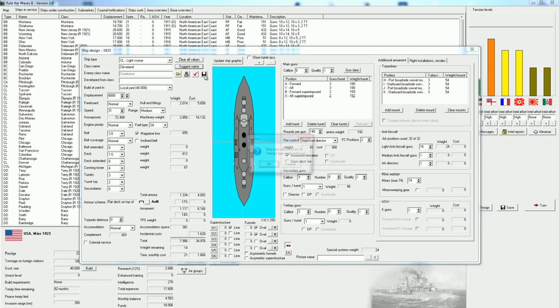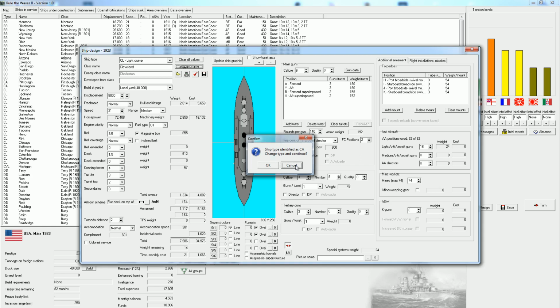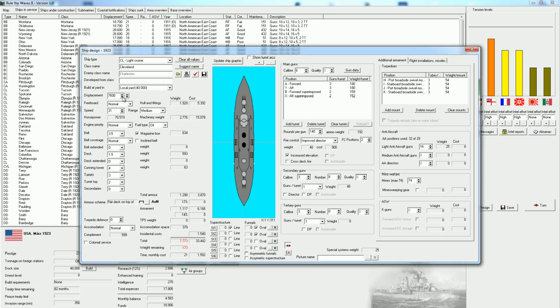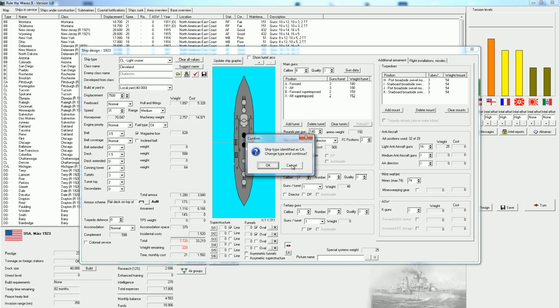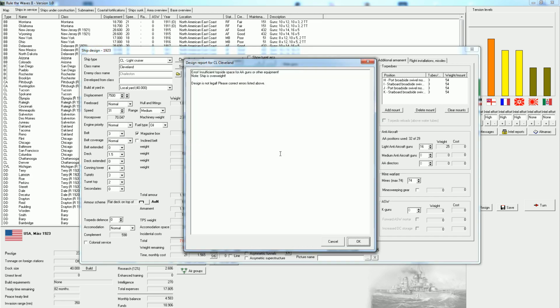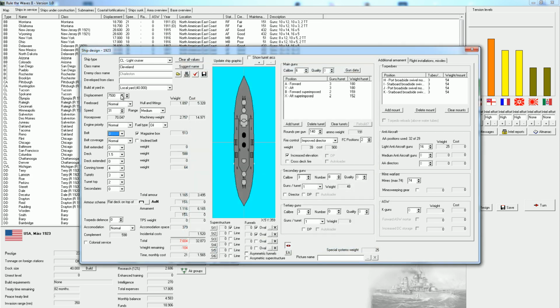Suggest name Cleveland? Yeah, why not? Ooh, it's a CA. I don't want it to be a CA. Why would it be a CA though? Probably due to the displacement, wouldn't it? No. Okay, so it's not the displacement, is it? So then it must be the armor? I don't think so. Yeah, no, it is. Interesting.